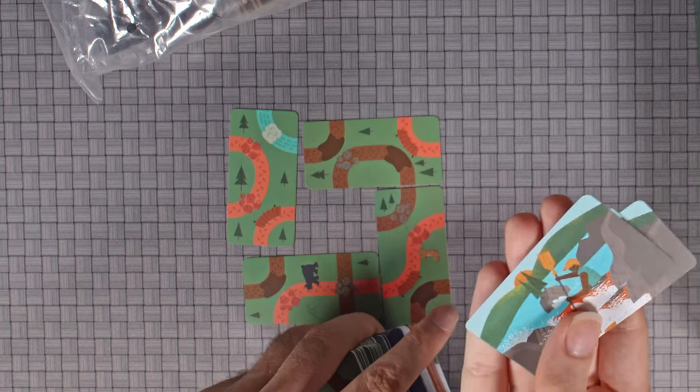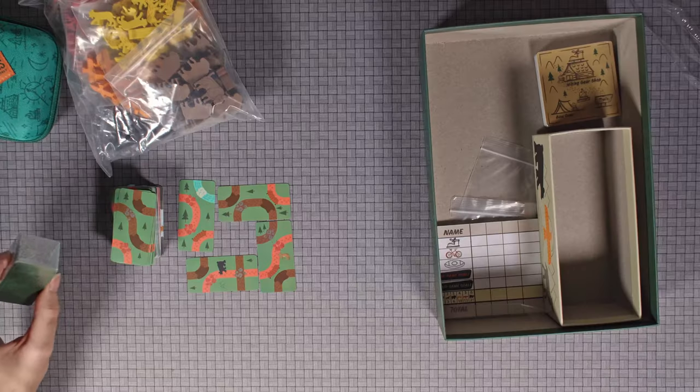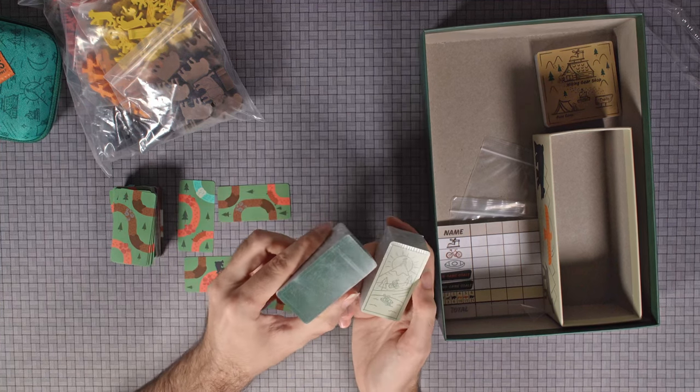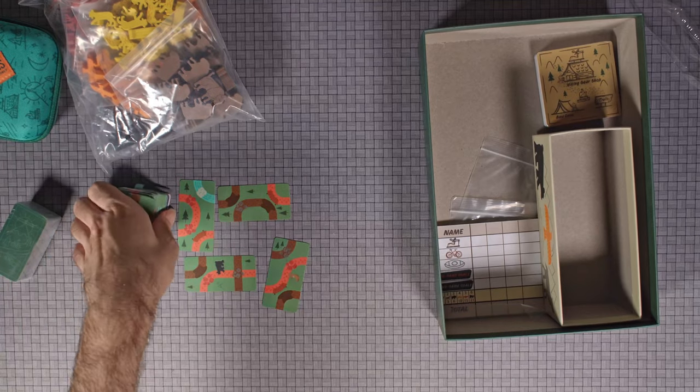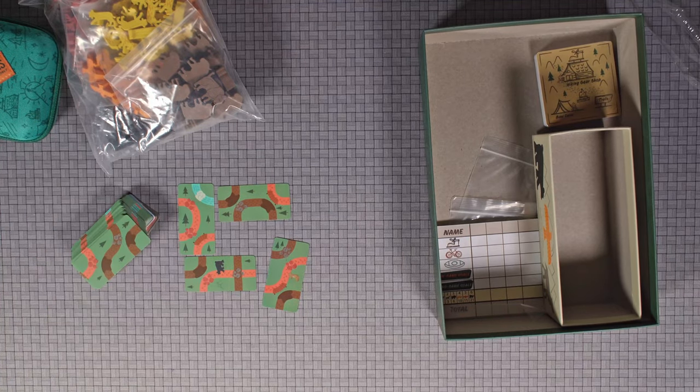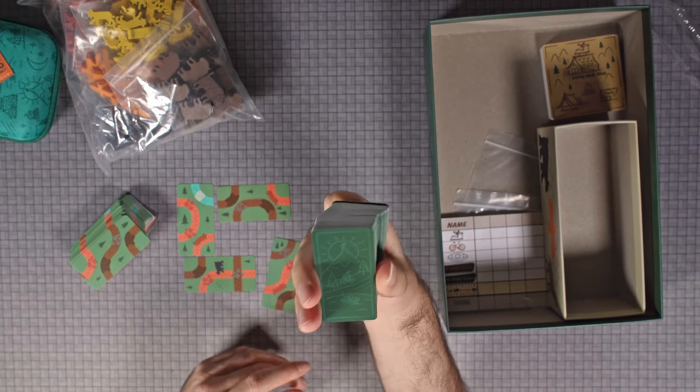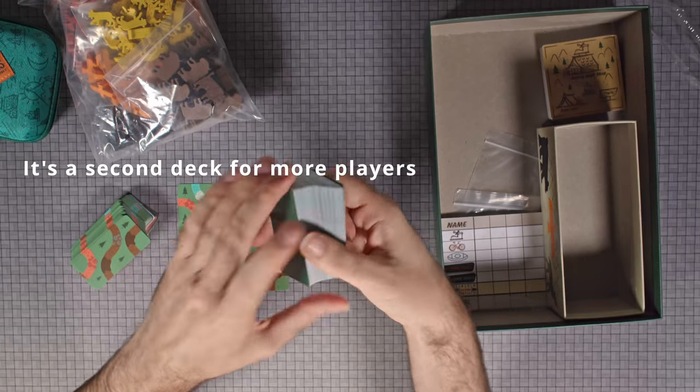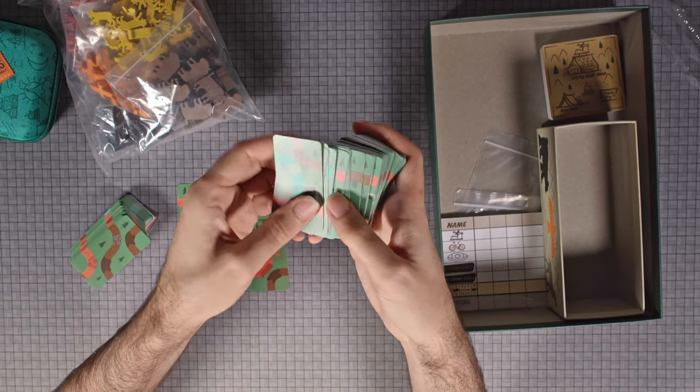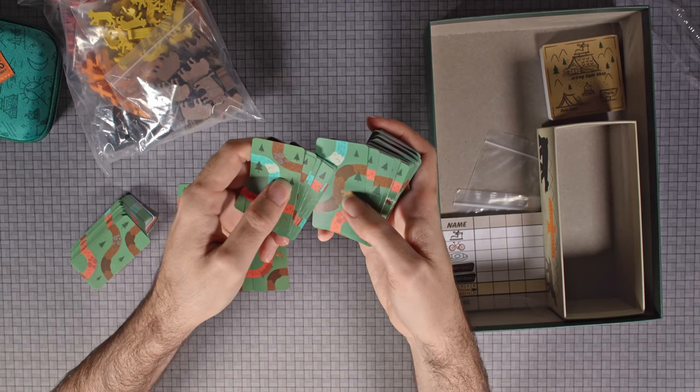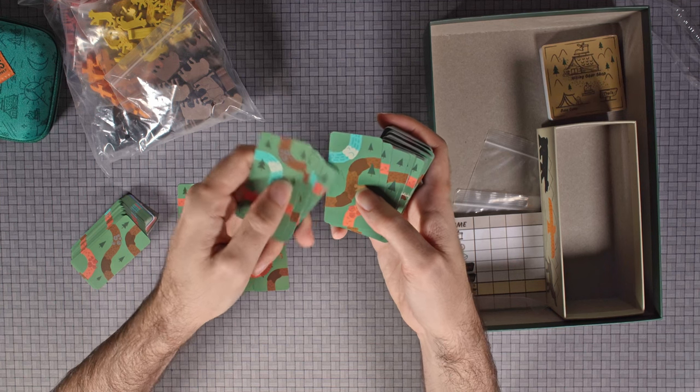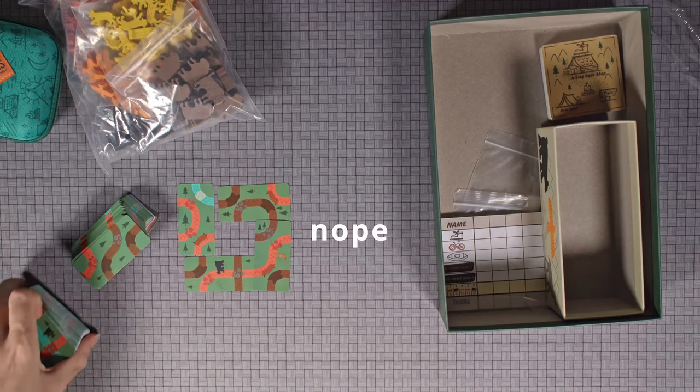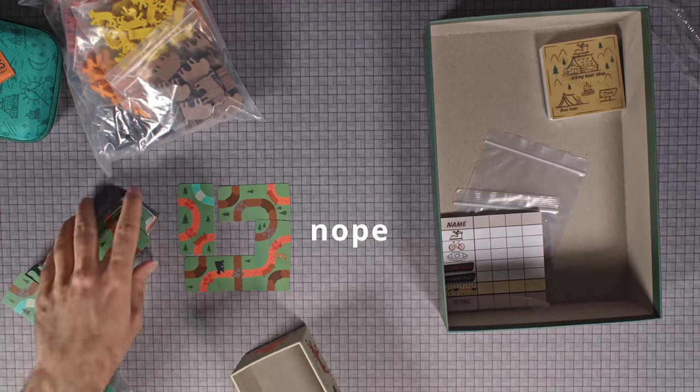And these are the player cards. Wait, okay, this is different. I don't know. These backs are different than these backs, and I wish I knew enough to tell you why. I haven't read the rules yet. I just watched one playthrough on YouTube. Oh, so what I can tell just by using my eyeballs is that this has all three trails and this has two types. Is that the difference? Is this like a harder version? I think so. Anyway, they're all going to go in here and it fits almost perfectly, not quite.